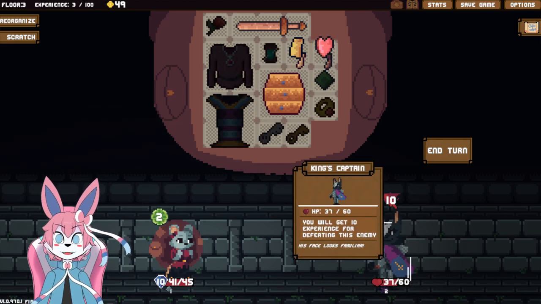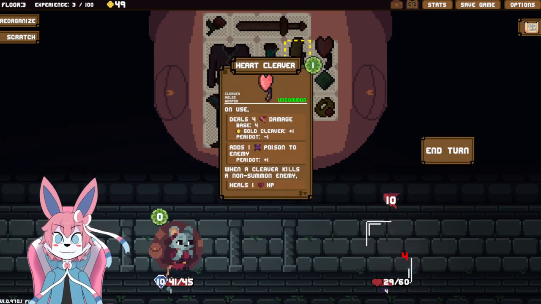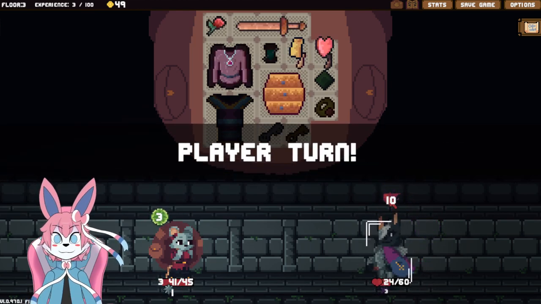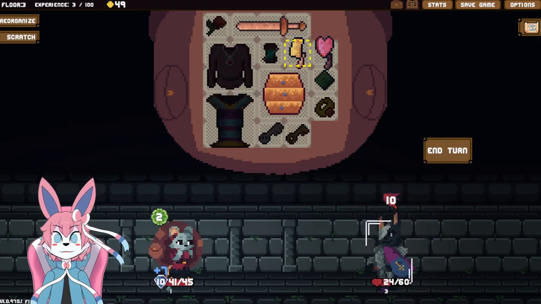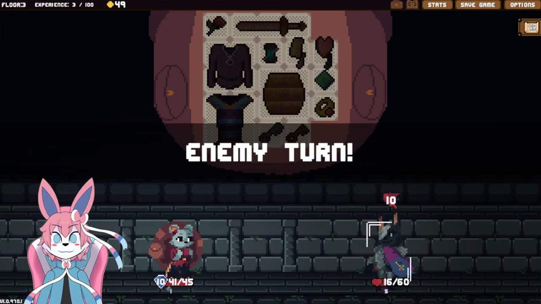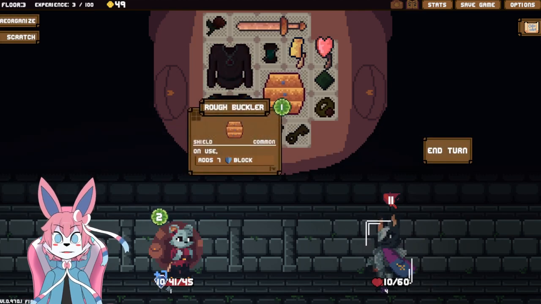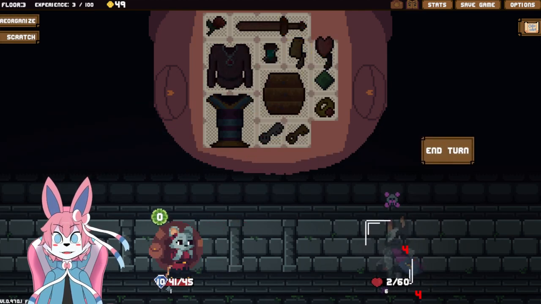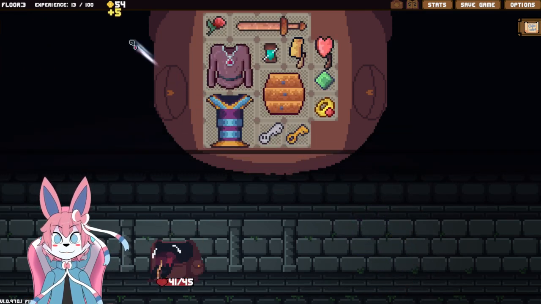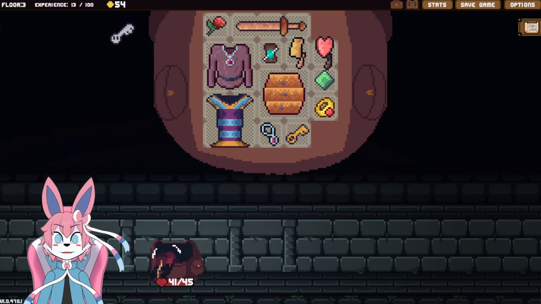King's captain, you'll get face. His face looks familiar. Okay, he's taking damage, a lot of residual damage. I can take 1 HP of damage, I don't care about that. Oh, yeah, he's gonna die to poison next turn. I don't need a key, I imagine.